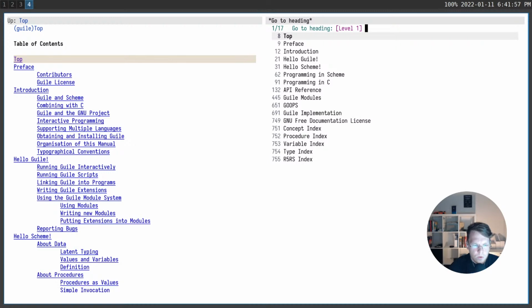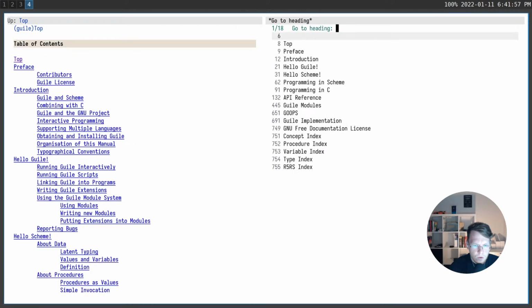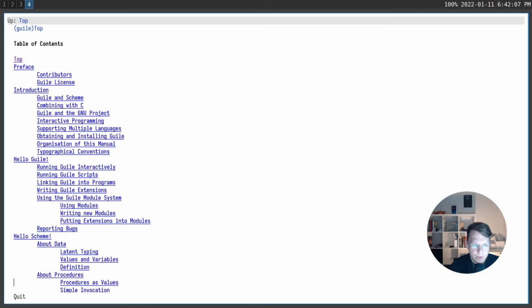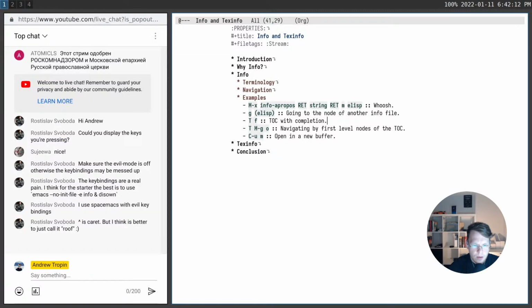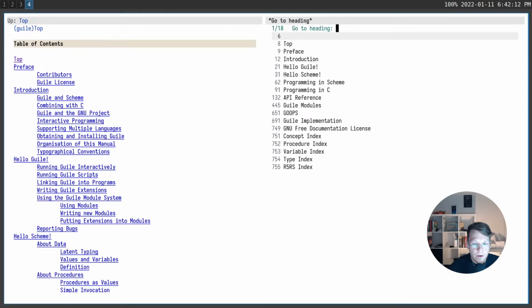Actually I don't know why it doesn't show different levels of headings, but okay.